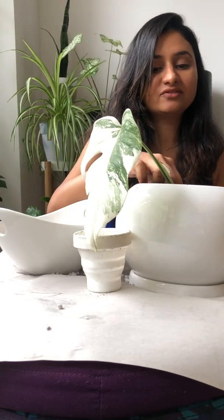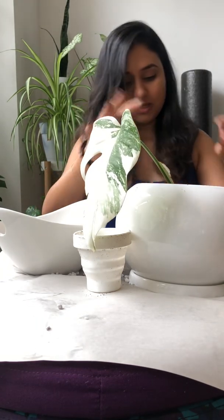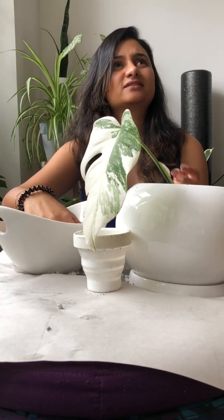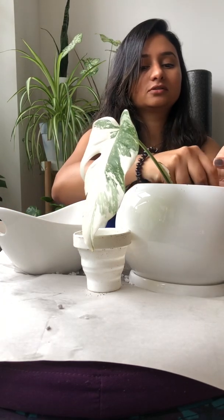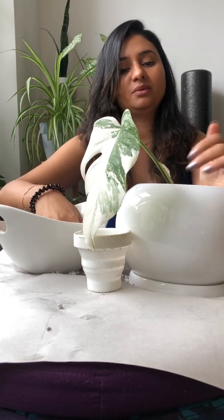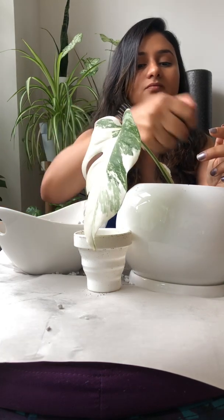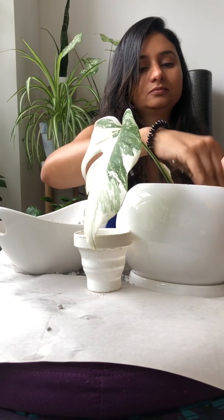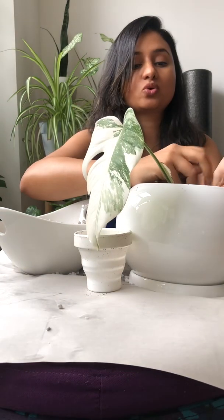Look at that leaf that is coming. Cool. I don't know how the video would have come even in one corner. That's okay. I also wanted the pot to be seen. Okay. Oh no, right now it's properly seen. Okay. Maybe I'll put that moss on top of this. It had so many roots, so many roots.